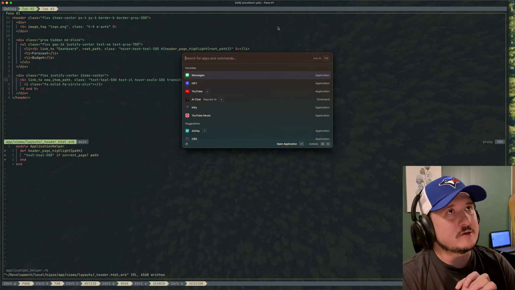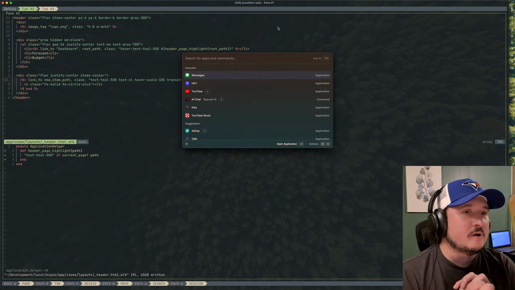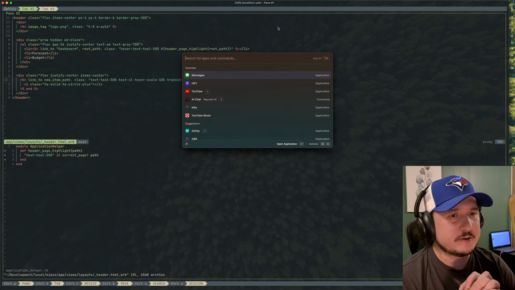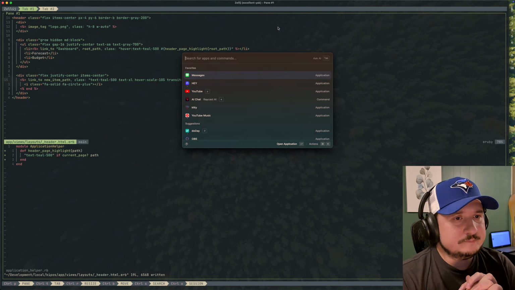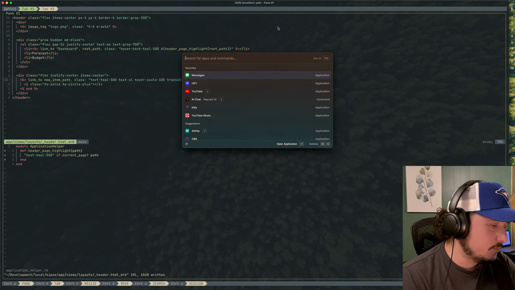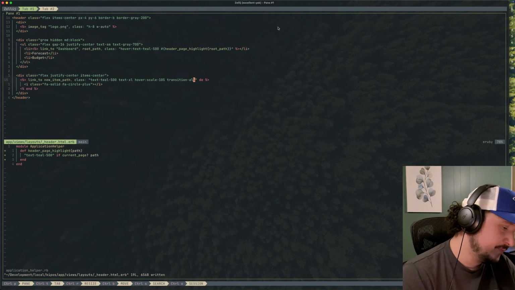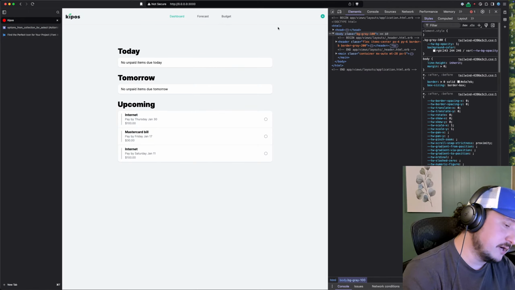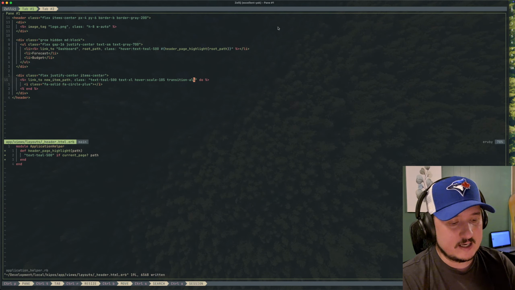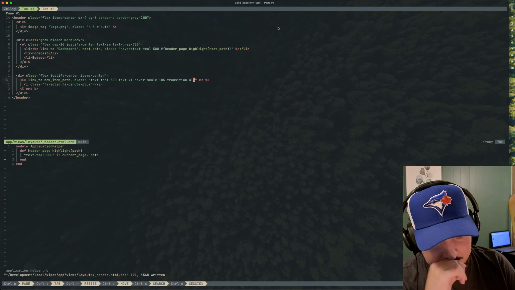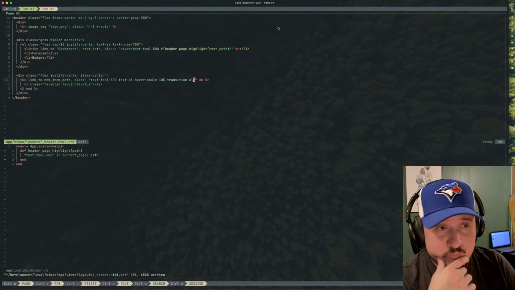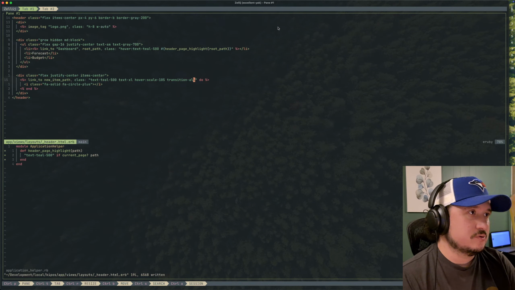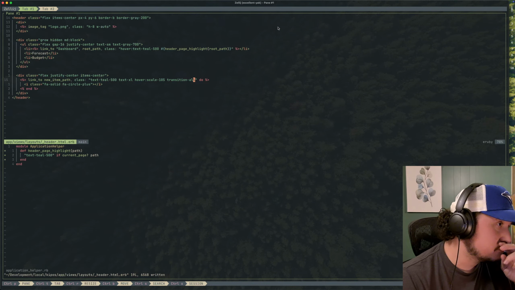No, probably the first app, because navigating around without Raycast now would be such a pain in the butt. So I use it for everything. Even all my app mappings here, like I use Alt T to go to my terminal, Alt B to go to my browser, Alt Y for YouTube, Alt D for my to-dos.